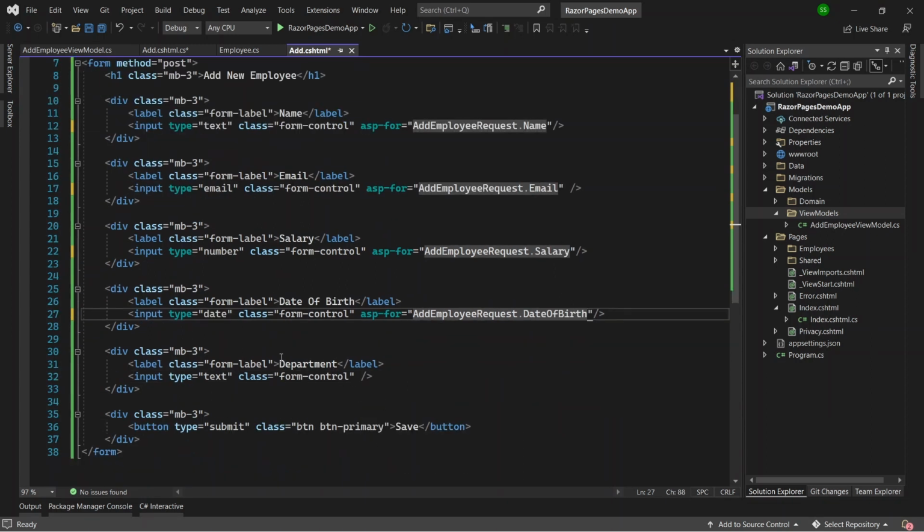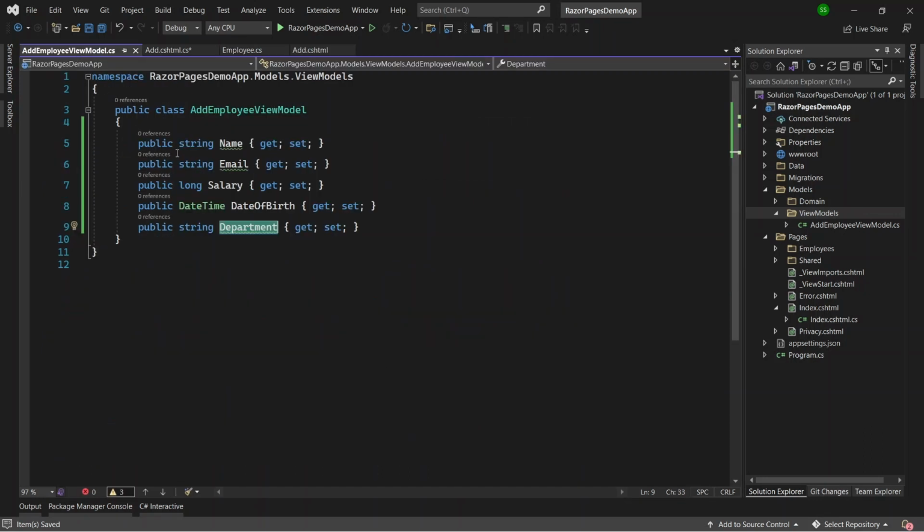And finally, we have for department. So ASP-for add employee request dot department. And now you can see why we added these 5 fields inside the view model, and we didn't need the ID because Entity Framework Core will create its own ID for this employee.